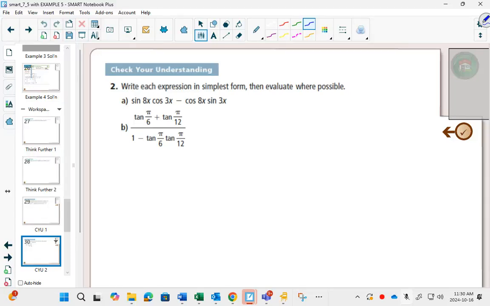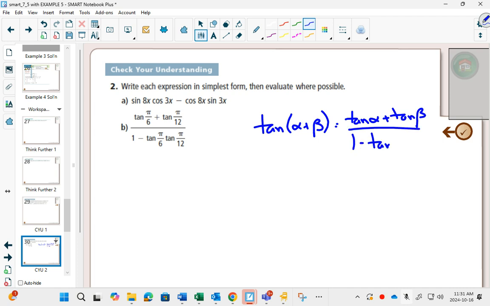So we have tan plus tan over 1 minus tan tan. So I look at my formula sheet, and sure enough, I'll write it out: tan of alpha plus beta says tan of alpha plus tan of beta over 1 minus tan of alpha tan of beta. And the only way that we can use these formulas is if they match up perfectly. If things don't match up perfectly and you start changing things, things are going to go bad.